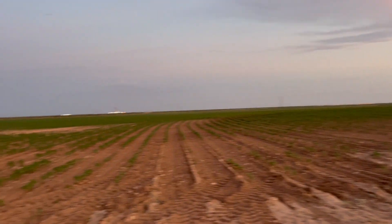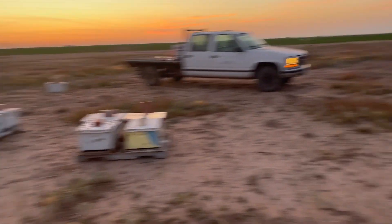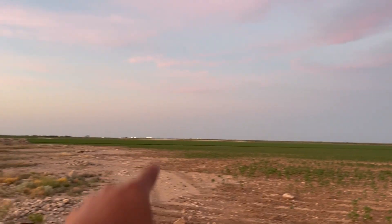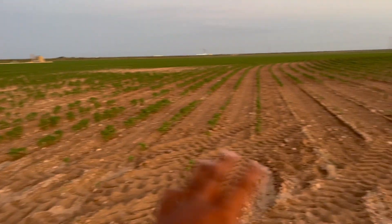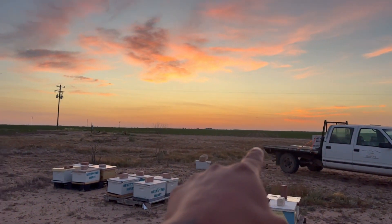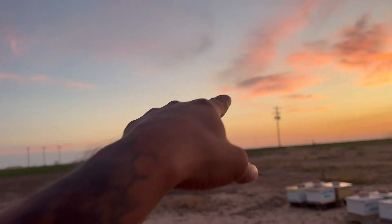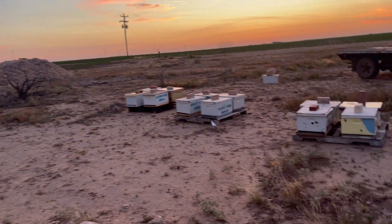Good morning, everybody. Just wanted to show you what I'm doing. I've got bees here — I only have 12 colonies here, but I've got a watermelon field right further down. And then this is surrounded by cotton. This ain't the best looking cotton right here, but it will produce. But these fields behind us, literally 500 yards — not even that far — those cotton fields look really great. So I've got 12 colonies here.